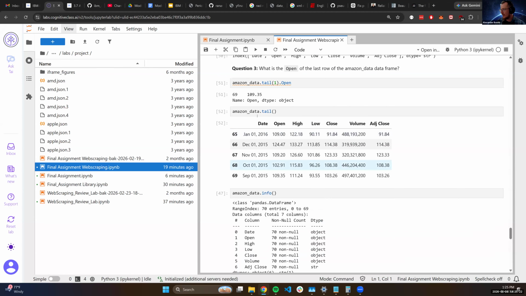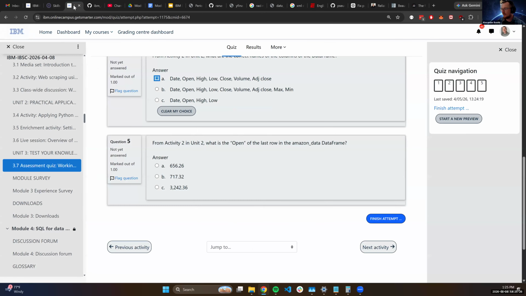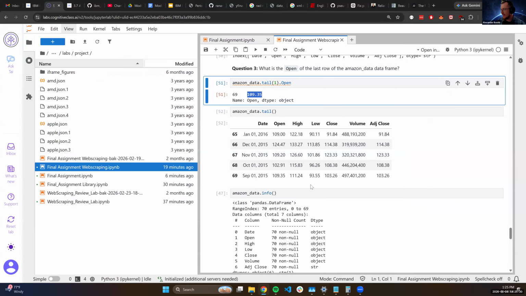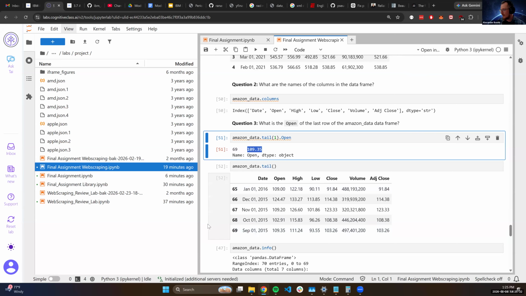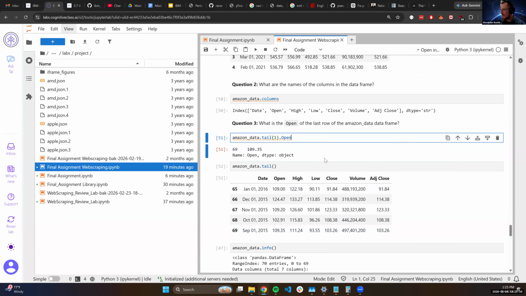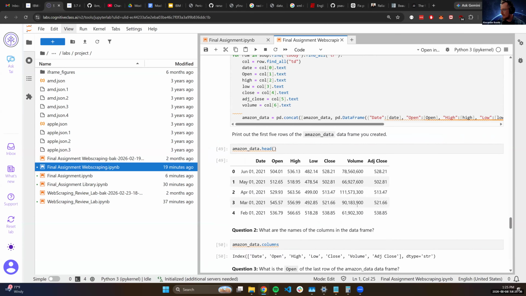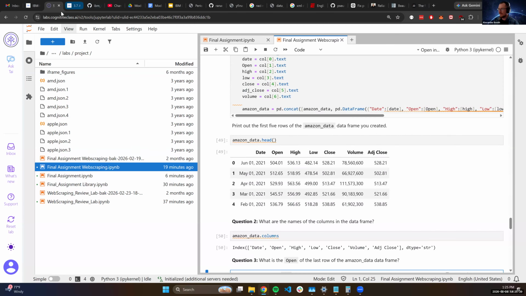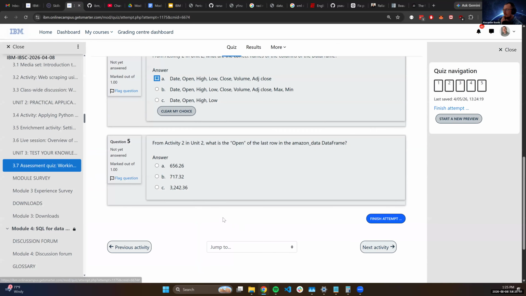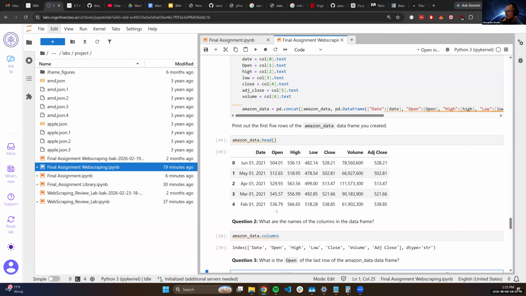What do we got here for that? 109.35, which isn't an option. What do we say the answer is for 5, Karen? What is the open of the last row of the Amazon data frame?